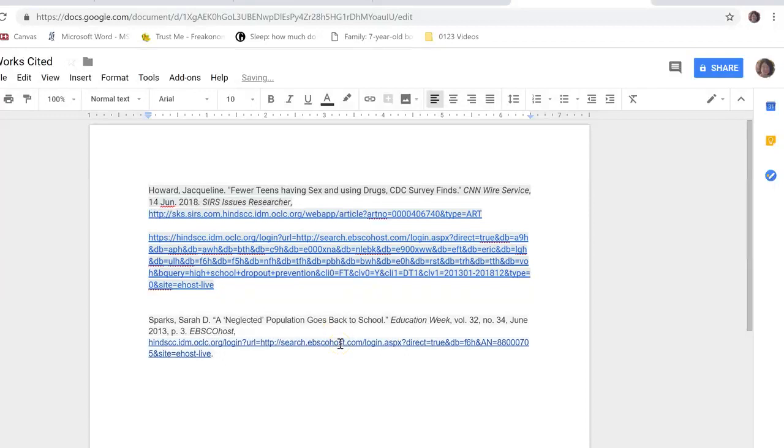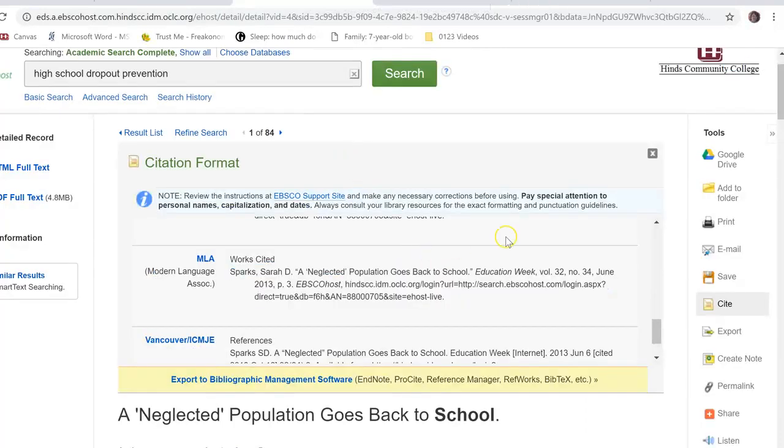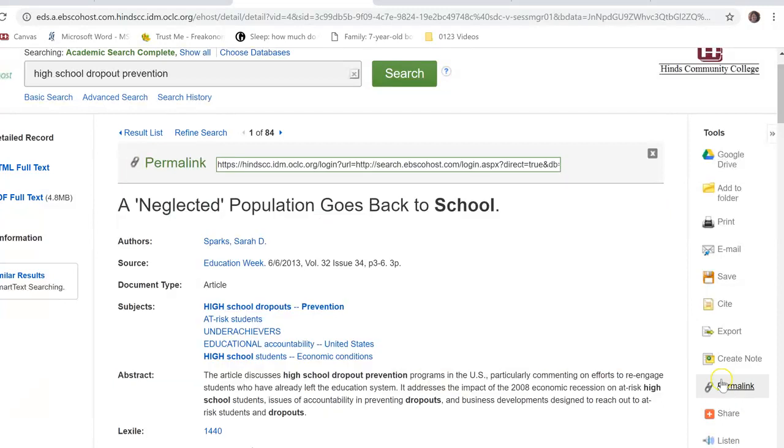And again, because I'm just a little nervous, being older, it's got me that way. I think I'm also going to look down here for the permalink. And when you click that, it shows up above the title. Now, Ebscohost is different from SIRS in that the address that's in the web address box just won't get you back to the article, which is bizarre, but it's true. Don't know why.